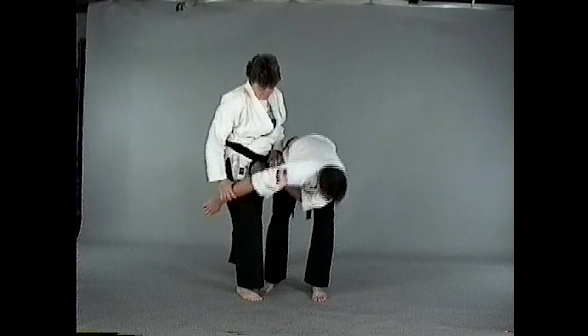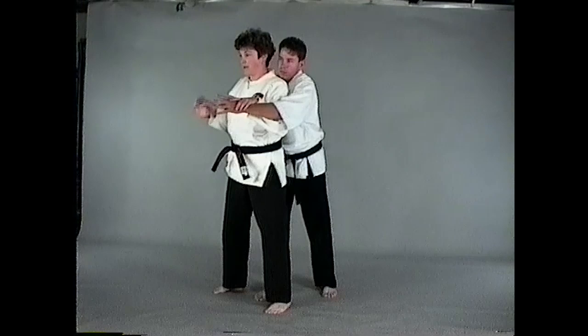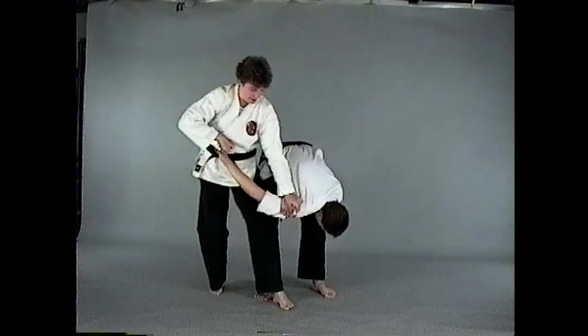Let me see. Another variation on the theme. He comes around again. This time I'm going to grab him this way. And I don't really want to arm bar that way. I'm sorry. I'm going to move back the tape off to do what I wanted to do.